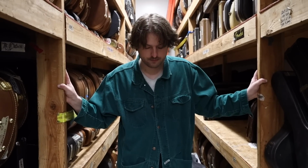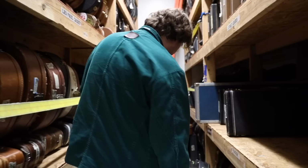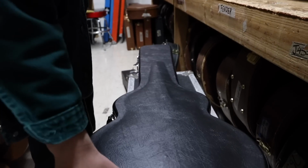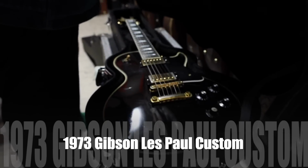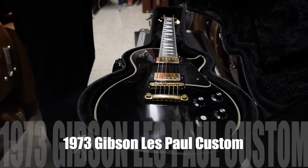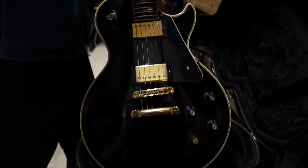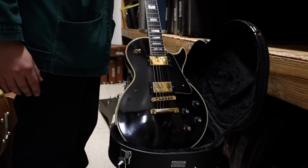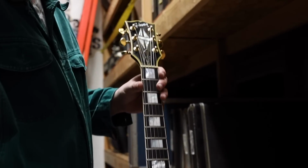But we got a really cool guitar. I haven't played one of these in a while, but always one of my favorites, either in white or black. This one's black. It's a 1973 Gibson Les Paul Custom in black, and it's a factory second, which is really, really cool. Beautiful guitar. Some of these early Les Paul Customs can be really hard to get the exact date, but this one we're thinking is definitely around a '73.